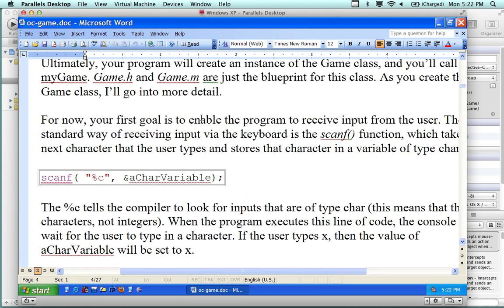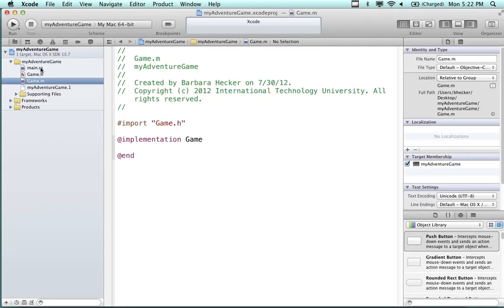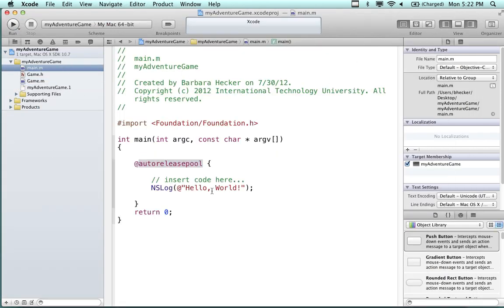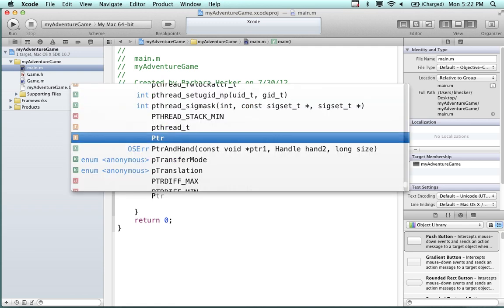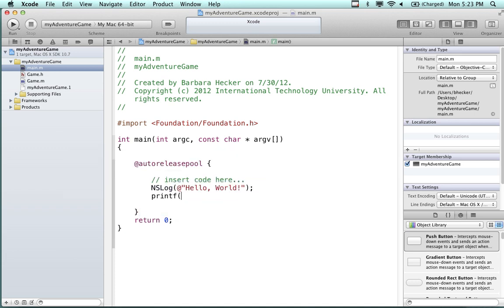Okay, so we've been looking at NSLog so far, and NSLog is what we've been using, especially out here in main, to print something to the console. I've actually shown you another command called printf, and I'm just going to put that in here so you can sort of see what I'm talking about. Printf is a function call that kind of looks like NSLog, but we're going to go here, this is a test as an example. And now we know we put the string in quotes.